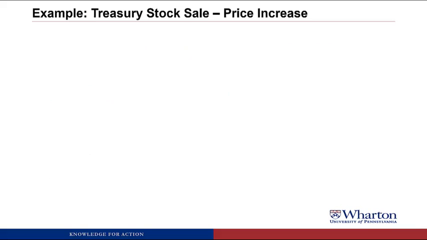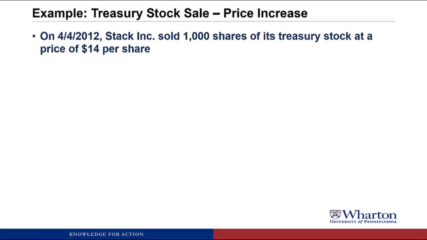Now let's sell some of this treasury stock. And first, we'll look at what happens when there's a price increase. On April 4th, 2012, Stack Incorporated sold 1,000 shares of its treasury stock at a price of $14 per share. So this one's hard, but I'll put up the pause sign if you want to try to do the journal entry.